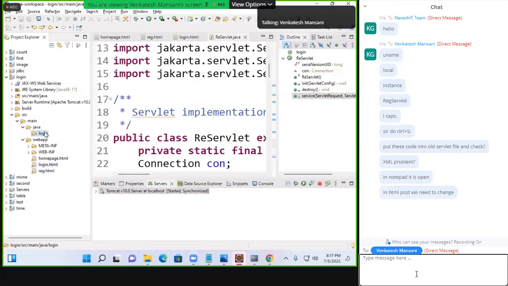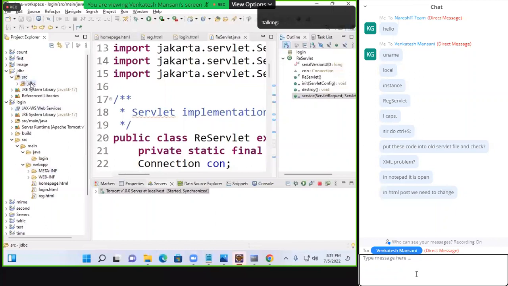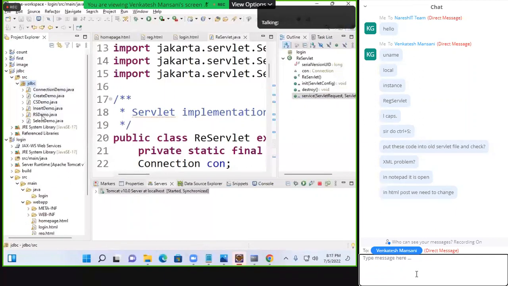But actually, one minute. Somewhere it's stored, not here. In some other place it is stored. This location, login RE servlet.